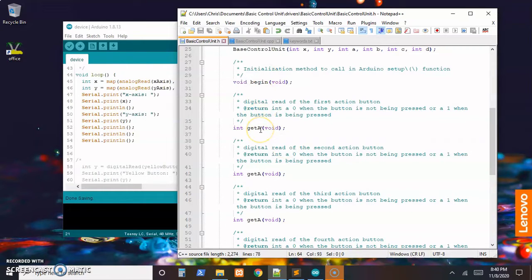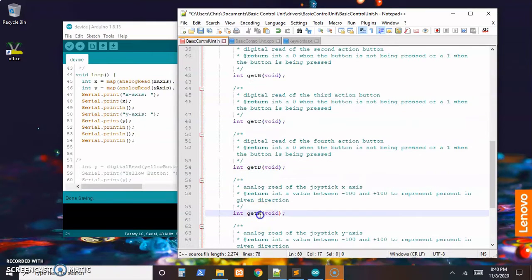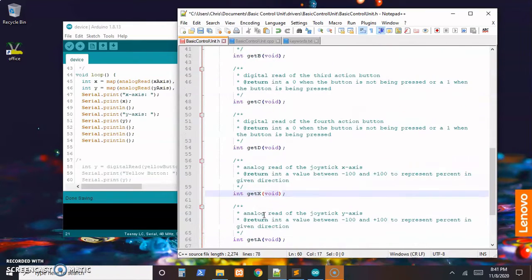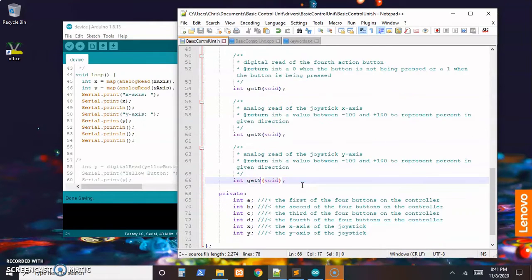So what's next? Get A. So that A is going to change. So we come down here and get B, get C, get D. And notice how it even looks the same, clicking on the same spot over and over again makes it easier to see. Get X and get Y. So just something that can be a lot more efficient in a case that shows up quite often.